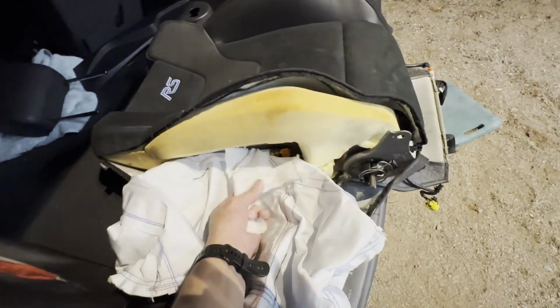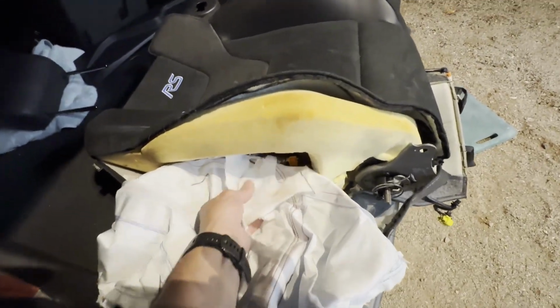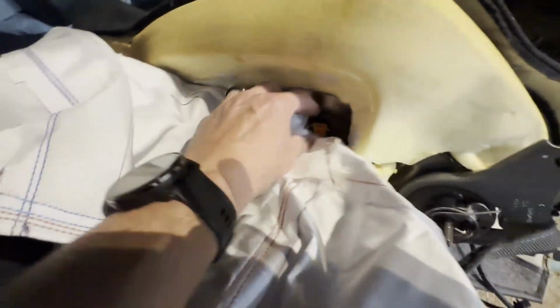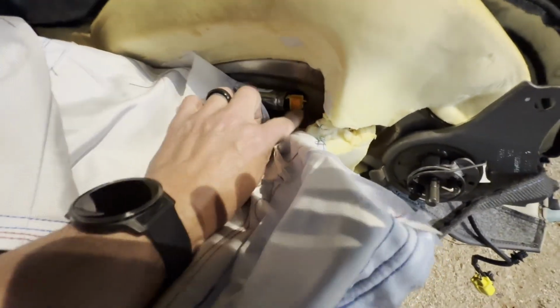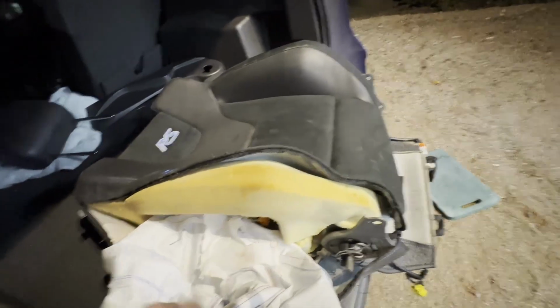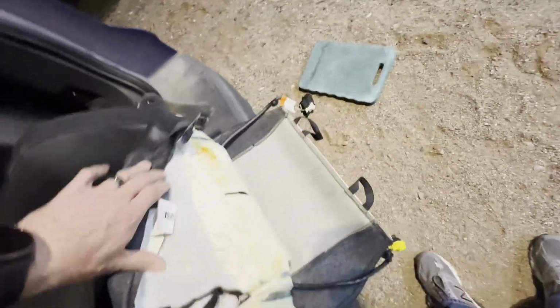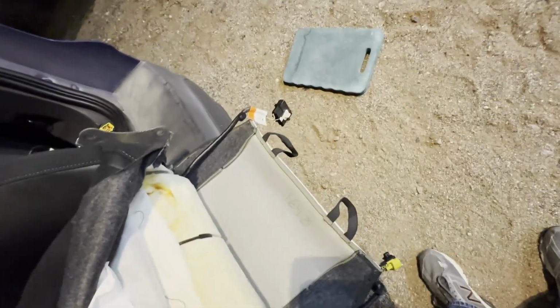But you can see here's kind of that mesh sleeve that was wrapped around the other one, and that's pretty well gone. Same connector here, and then the bag itself. So I'm going to end up doing the same thing, and happy discovery. This does have the heated seats, so that's kind of nice.